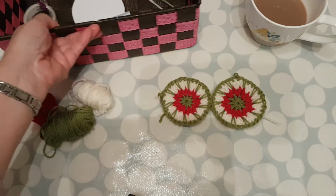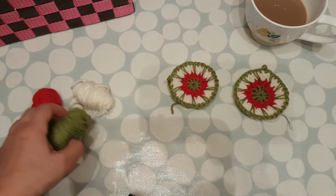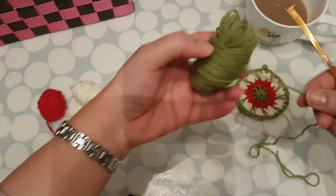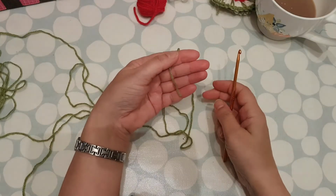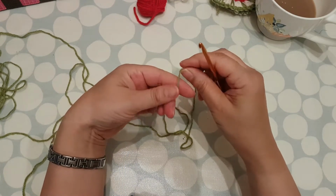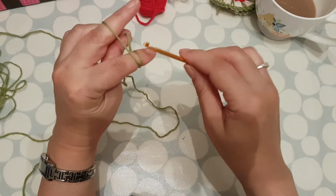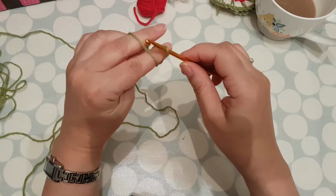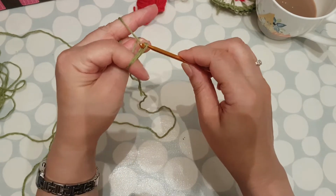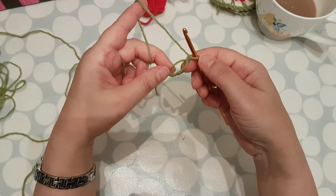So to start with, let's make the centre of these. Using your 4mm hook, I'm going to make a magic circle. To make a magic circle, simply hold the end of the yarn over your finger, wrap it around once, take it to the back, hold that in place, and then just take your hook under the first loop, over the second one, put it through, and do a chain there to secure it. And there is your magic circle.